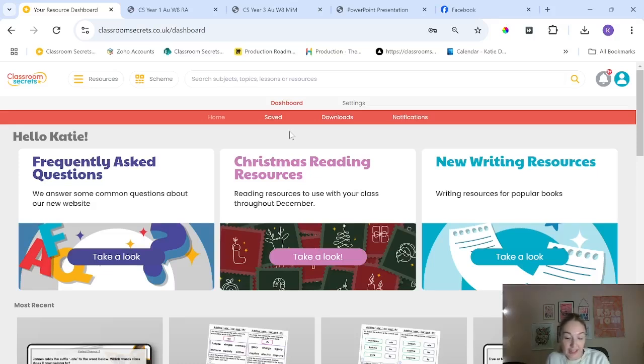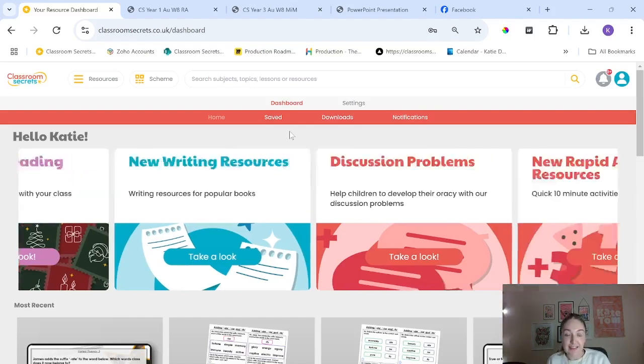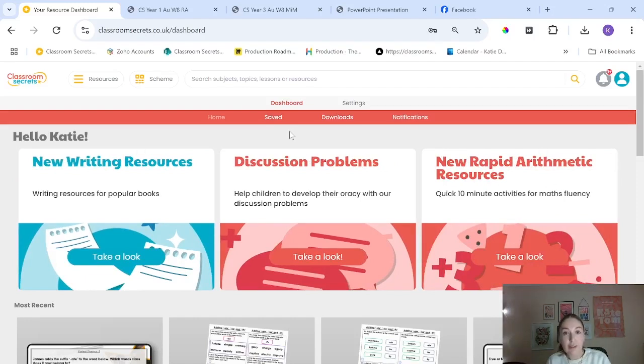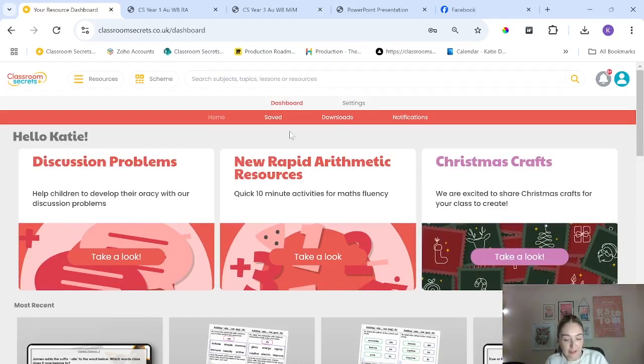So I'm going to be showcasing some of our new resource lines to help you with all things recapping, revising maths learning, embedding maths learning, revision and SATS prep as well. Now, if you're in a year group that doesn't do SATS, don't worry, there'll still be something in here for you. Because when I found what my challenge was when I was teaching, and it wasn't necessarily just a year 6 thing, it was in all of the year groups I taught in really.